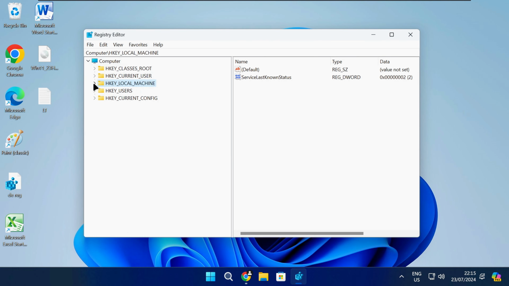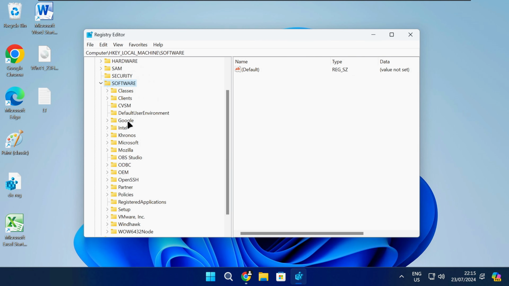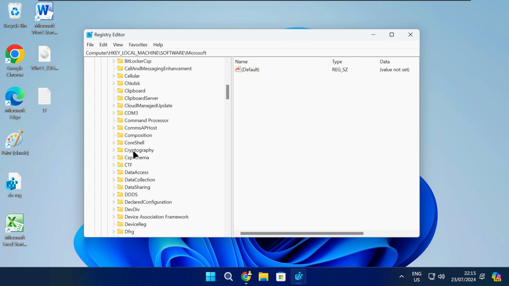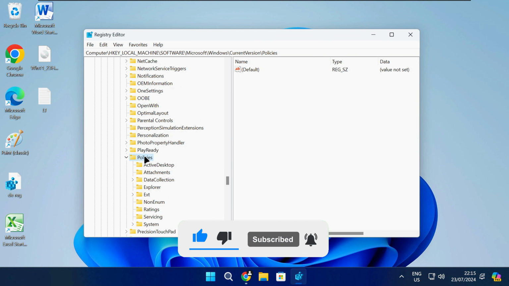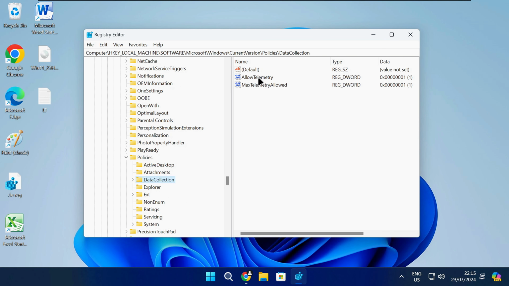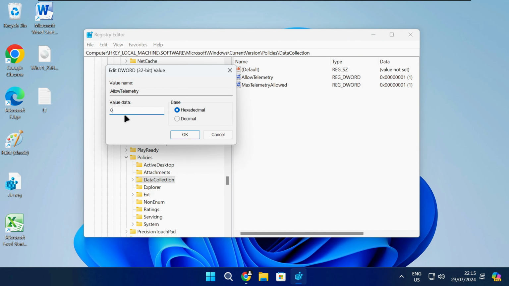Now you need to navigate to the following path in the registry so you can make changes to the registry keys. I have also left any registry paths I use in this video in the description down below to make it easier for you so you can just copy and paste it from there. Once you get to this path in the registry, double-click on the entry as shown and change the value data as shown on screen, or check the video description for detailed instructions.